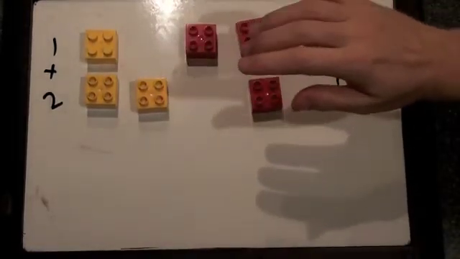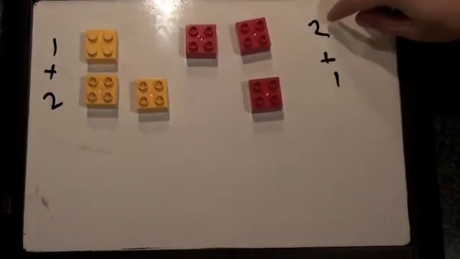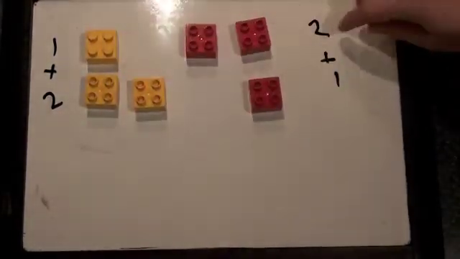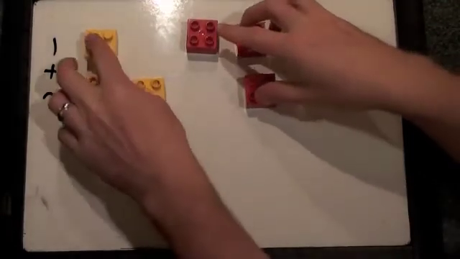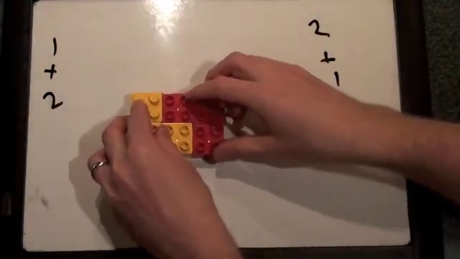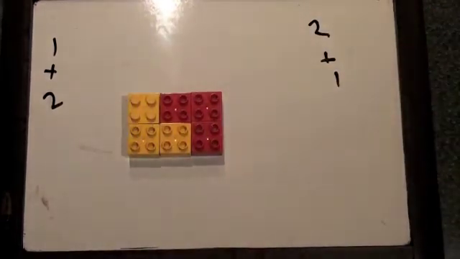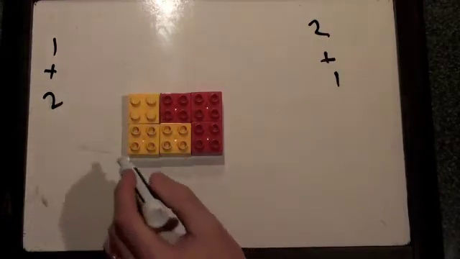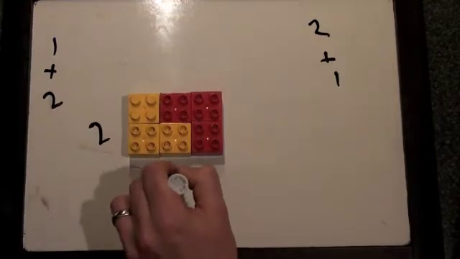So 1 plus 2 is 3. Very good. And if we reverse the 1 plus 2, we do our reverse trick and write it 2 plus 1. Here I have 1 block plus 2 blocks. Here I have 2 blocks plus 1 block. What happens when you push them together? You get a rectangle, and how high is the rectangle? 2 high, and 3 long.